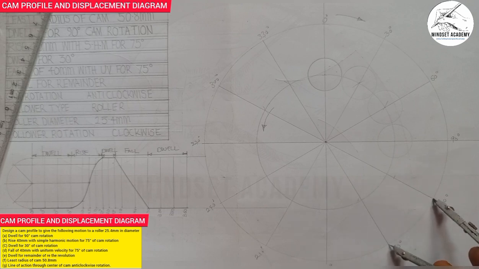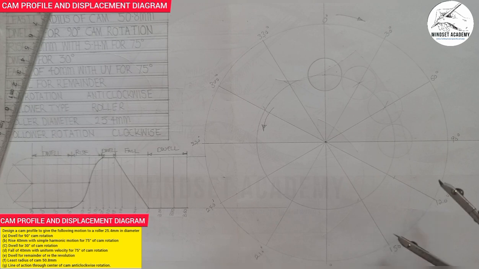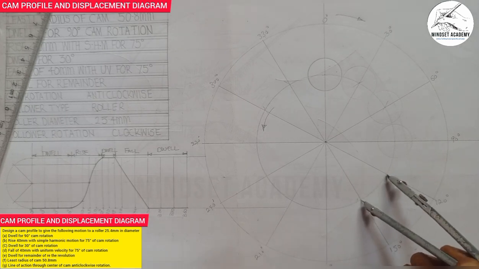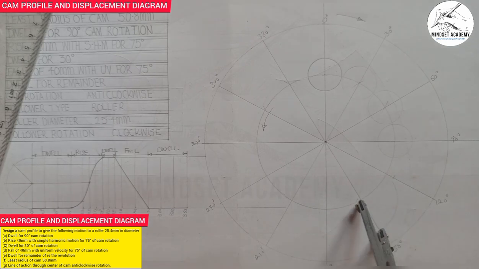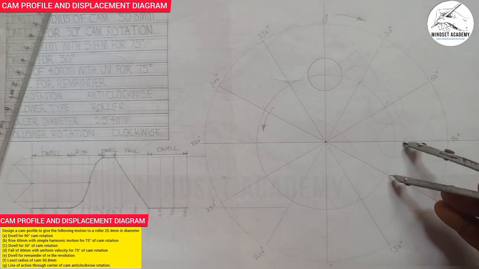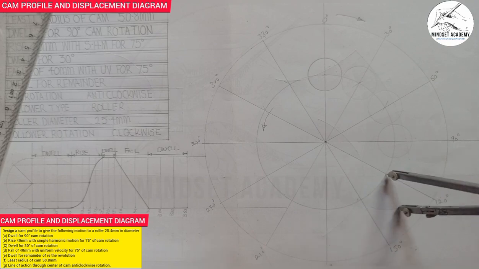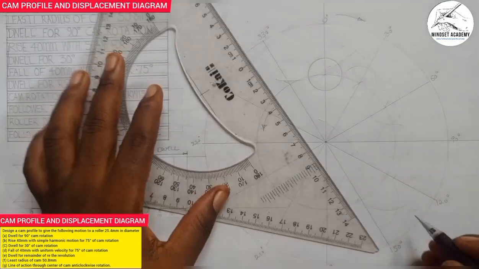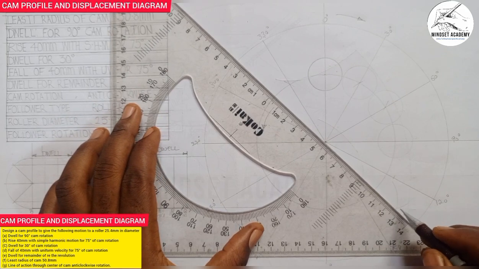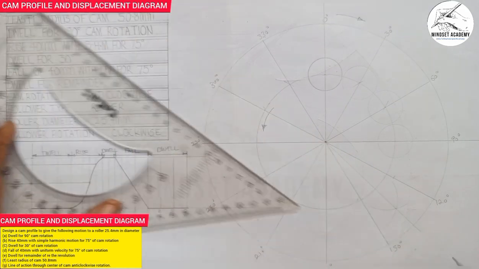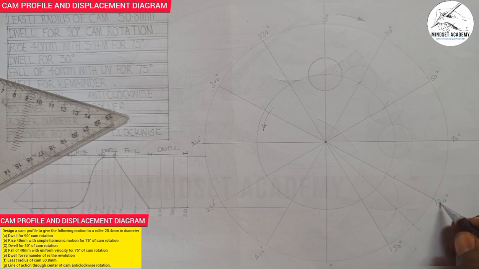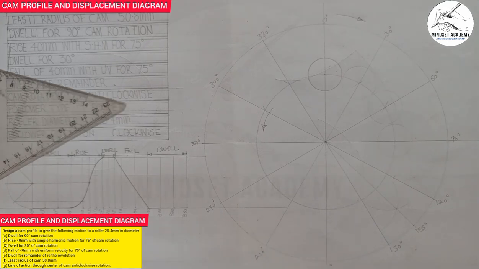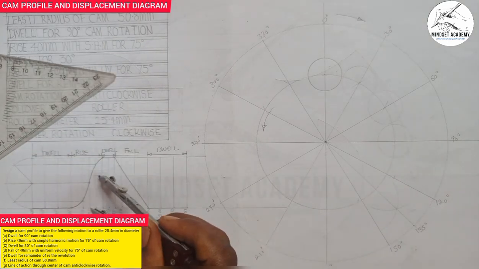So I can easily bisect it in order to have that. If I bisect it this way, I can use any of these. I bisect here, I come here also, and I bisect here in any way you want. Where they meet will give us half of it. So at this point here, this is 120. If you divide the difference between 120 and 150, which is 30, by 2, we have 15, and this will give us 135 degree altogether.